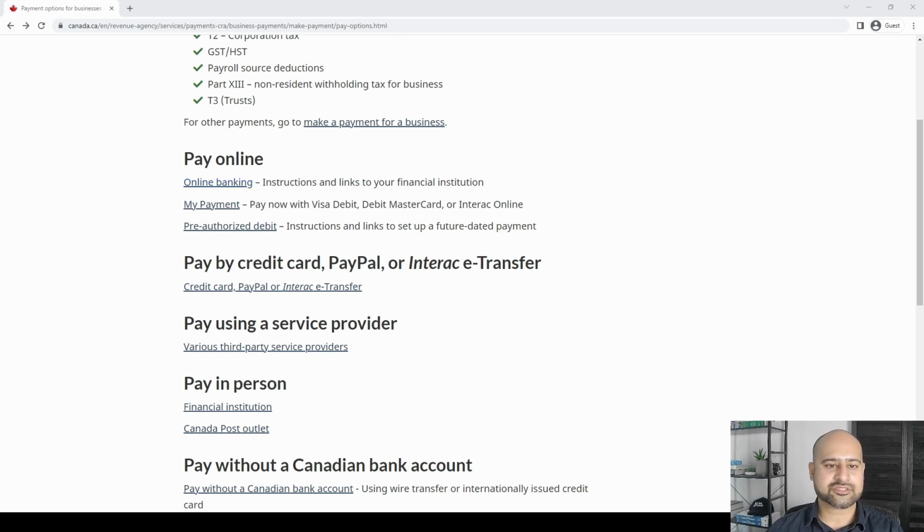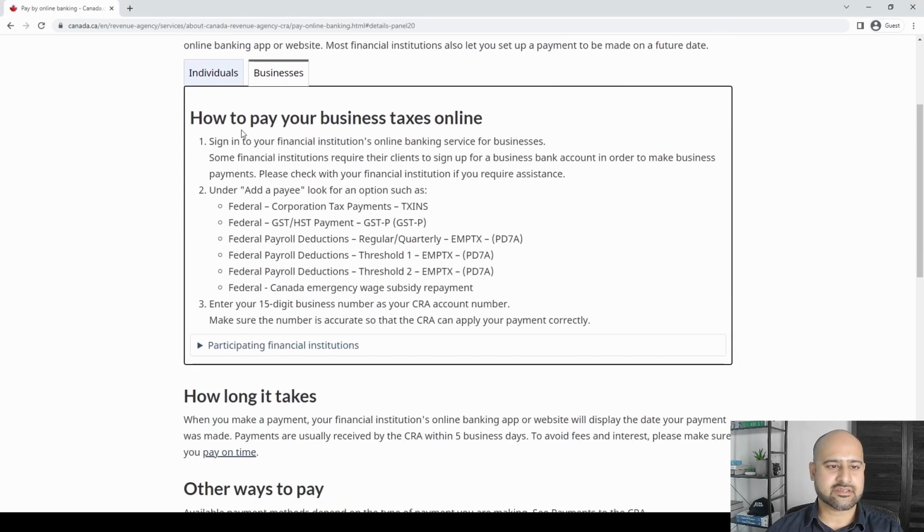This area just shows the instructions and through My Payment. So if you look at online banking, we can see the instructions on how to add a payee. It looks simple here, but I've tried it. It's not as simple in real life. So I will go through an example in an actual bank account to show what it might look like and how this feature can be used.